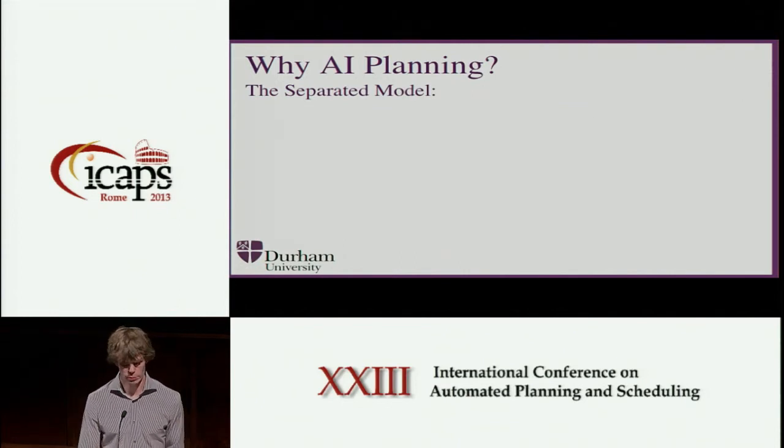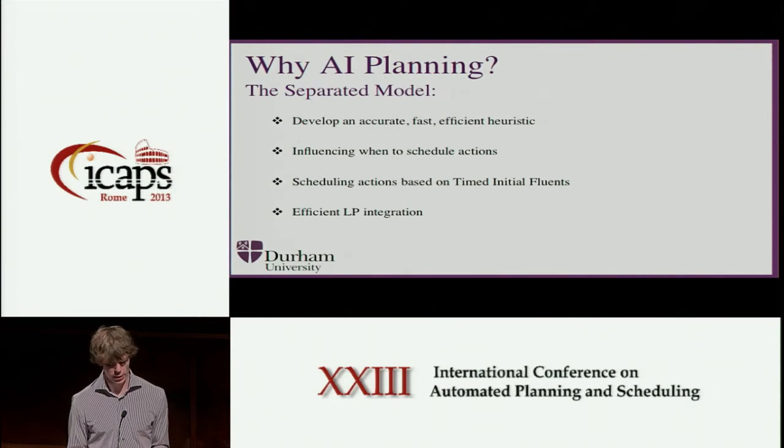So the open problems for this model are to develop a heuristic which is accurate enough to be representative of the problem, but relaxed enough to be solved quickly. How to inform the search about helpful actions, where typically it's not which actions to perform next, but when to perform those actions that is important. And how to schedule actions based upon the timed initial fluents which are altering the demand, as these provide the key decision points for this problem. It's not a case of reasoning about which actions to perform in order to achieve a set of goals, but which actions to perform in order to ensure certain facts remain true in a changing environment. And finally, how to efficiently integrate the LP without costing excessive time, both in its solution and in communication with the planner.